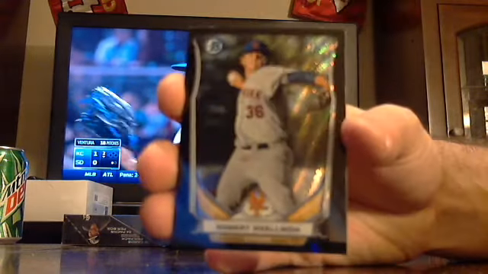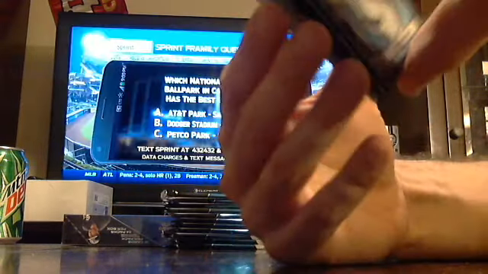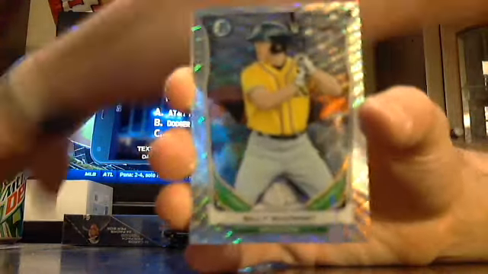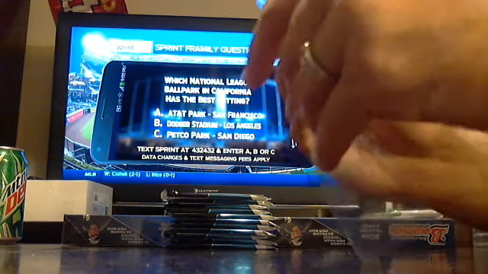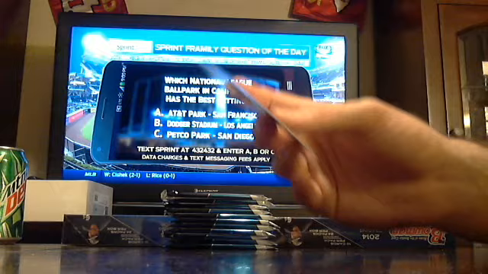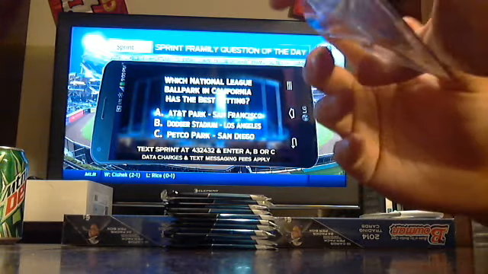Got Robert Gsellman, the Mets. Got a silver Billy McKinney. Oakland A's silver Billy McKinney, out of 25. Silver, out of 25.